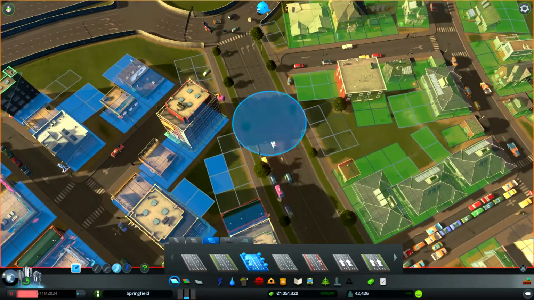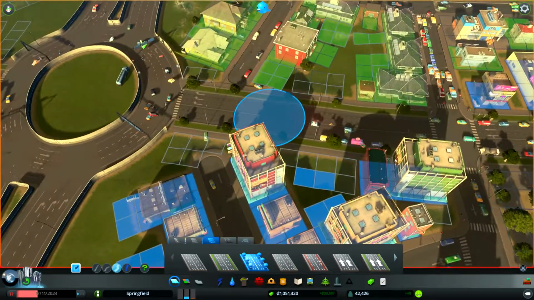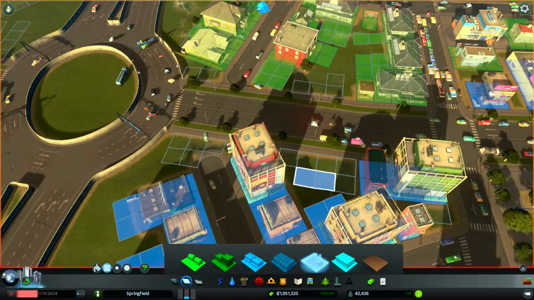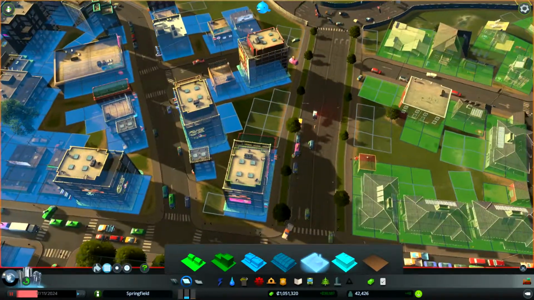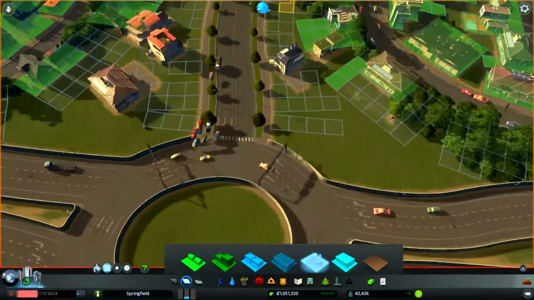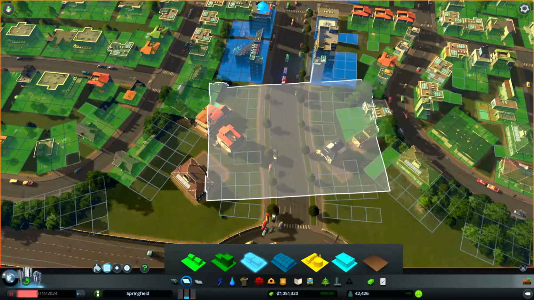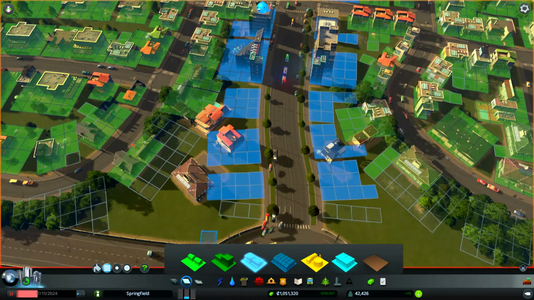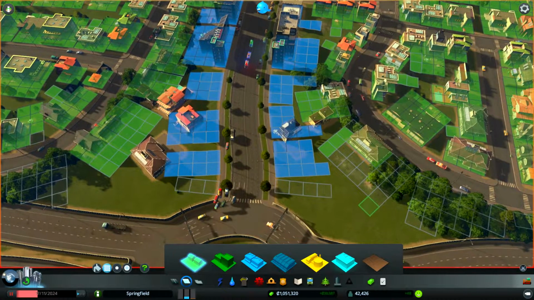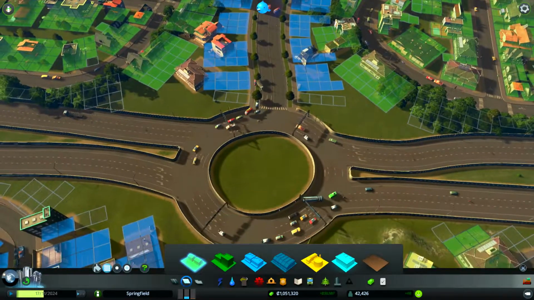We're not going to connect this up anywhere, and I suppose these few spots are just going to be empty. Over here, though, I can probably get away with putting in commercial. And we can zone you and you for residential now. Yeah.